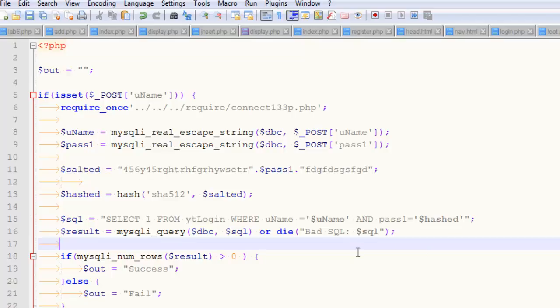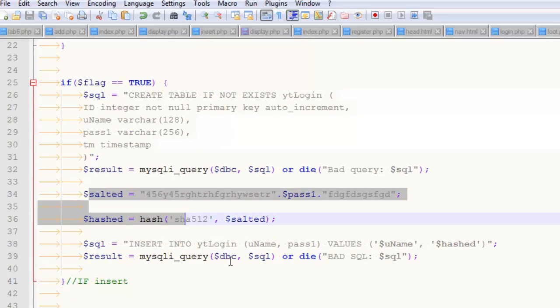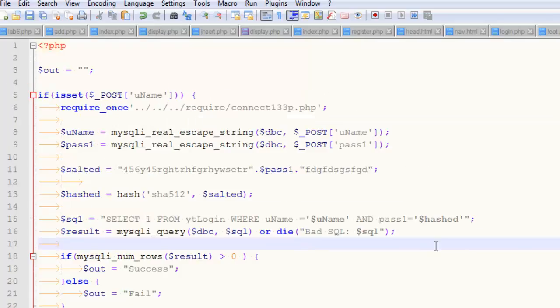And so it's really important that you understand that I'm doing some copying and pasting. I am very against copying and pasting more often than not, but it's actually critical here that you salt and hash the exact same way that you did it. And so if you're using random salts, there's going to be some kind of a query where you're going to have to pull up that salt for the user. But basically, if you're salting using a bad salt like this, that's what you've got to do. So the exact same processes that you did when you store it are the same ones you're going to have to use when you retrieve it.